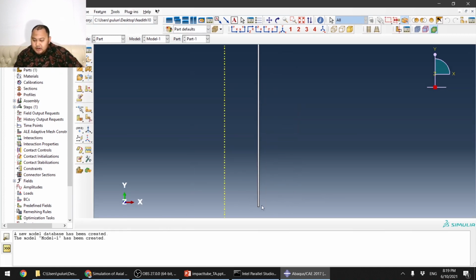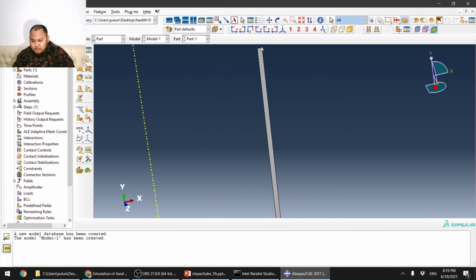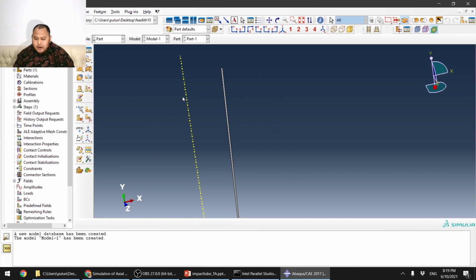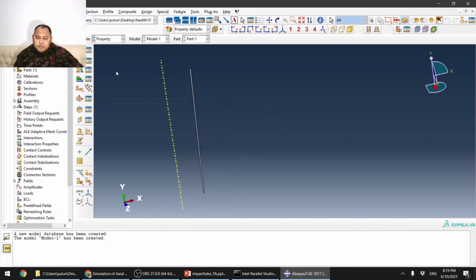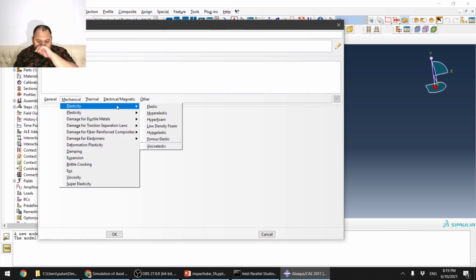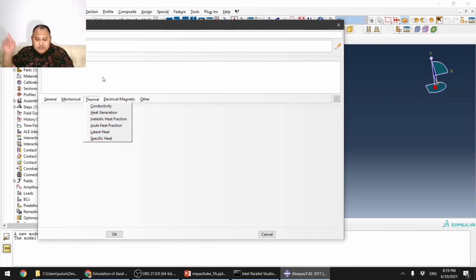As you can see here, now we have only one strip like this. It's a 2D strip, but actually we will use axisymmetry, so it will represent a 3D solid revolving around this axis. All right, so what we need to do now, go to the properties, create materials, the very similar step like in this video above. So if you haven't checked the video, you should check.